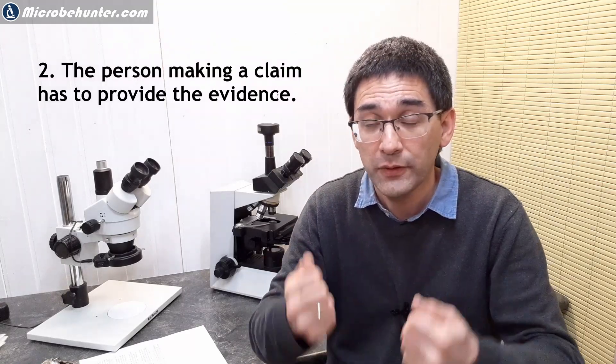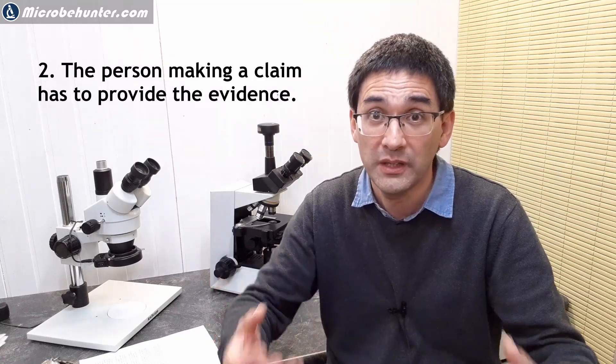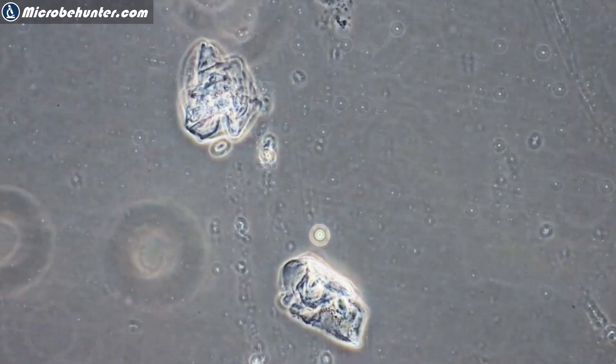Number two. It's important if you make any claim, any scientific claim which is new, then you are the one that has to provide the evidence. It's not up to the other person to show that you are wrong. If I come up with a crazy idea, I'm going to invent one right now. I'm going to scratch off some of my cheek cells from the inside, put it on the slide, and I now claim that by the shape of my cheek cells I am able to predict whether I'm going to get Alzheimer's in 30 years. It's a claim. Then it's I who has to provide the evidence this is the case. I can't, because it's nonsense. I just invented it. But I cannot say, 'Well, you show that I am wrong. It's your job to show that I am wrong.' No, I have to show that my claim is correct and I have to provide this evidence. And in the case of live blood analysis, there is no evidence. They're not providing it.